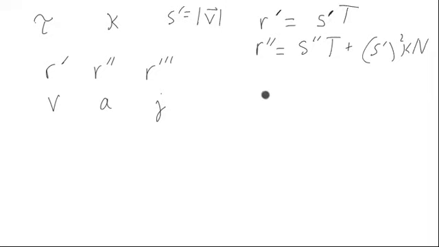Now, what would happen if we took r prime cross r double prime? Notice that it's going to distribute in, and t cross t is going to be 0. So you can just ignore that part and go straight to the other part, which is very nice. We have an s prime times an s prime squared to give us s prime cubed, because this is not in the vector, it's just a scalar multiplied to it. Of course, it's a function of t though. So we're going to get s prime cubed kappa and then t cross n, which is just b.